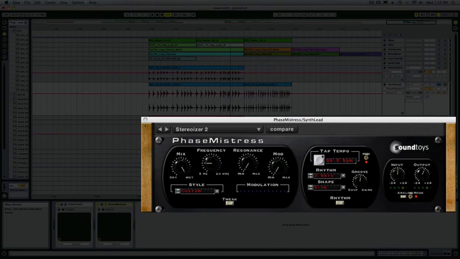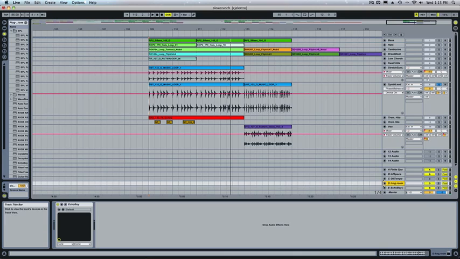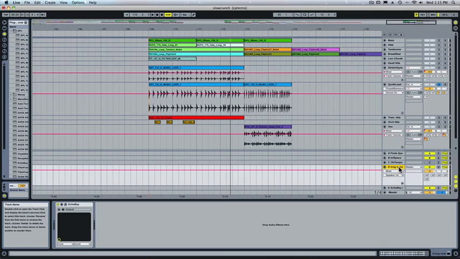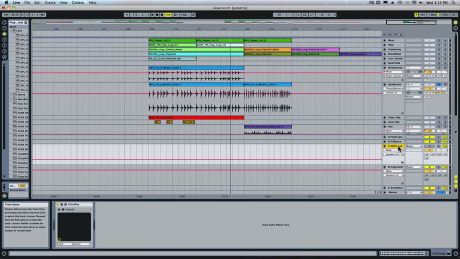So that's good enough for a dry signal, but on top of that we have to have a little bit of reverb, so I added this Send channel over here, living room plugin. That is an EchoBoy preset, and I added this one right here, Oil Tempo.